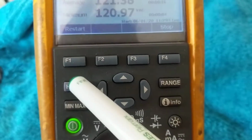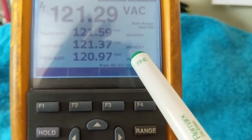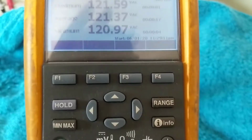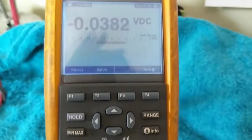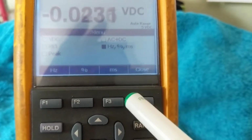So, let's say hold. You can hold something. See? It holds these measurements in memory. Now, if we go this way, millivolts, same thing. Let's try DC volts. Now, DC volts, 0.